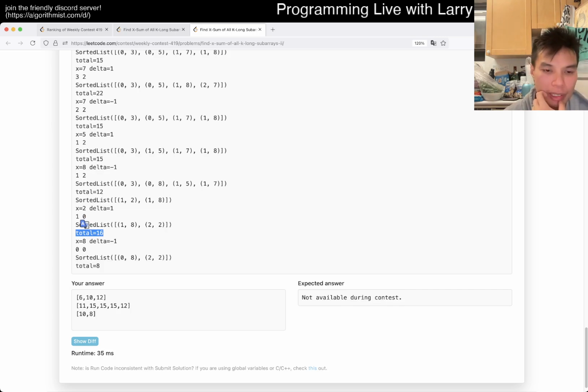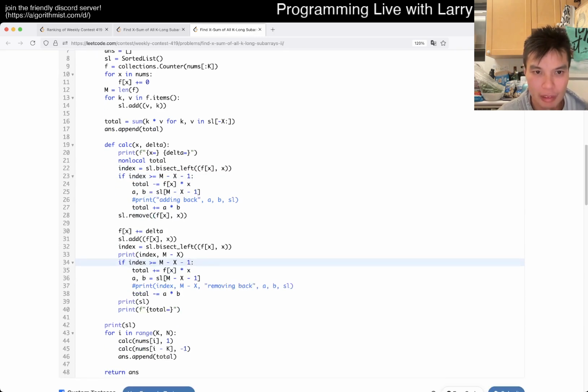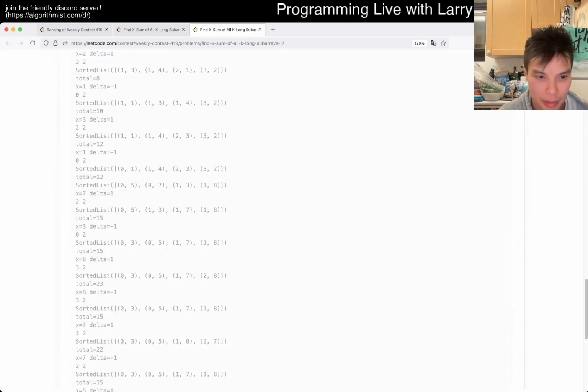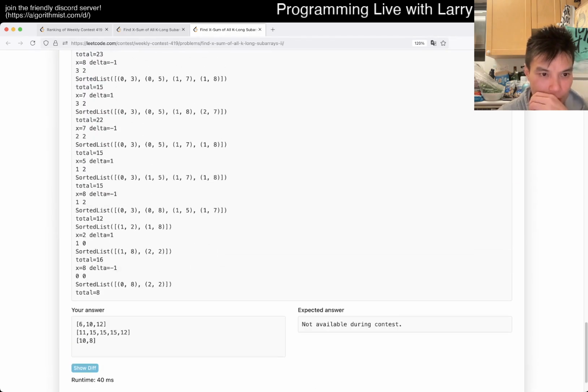So actually this -8 part is right, but I'm missing, maybe this is off by 1 somewhere. Something like this. No, well, I think I fixed this one, but not this one. So maybe something like this. My answer is still 10.8, it should be 10.4, okay. We still have 16.